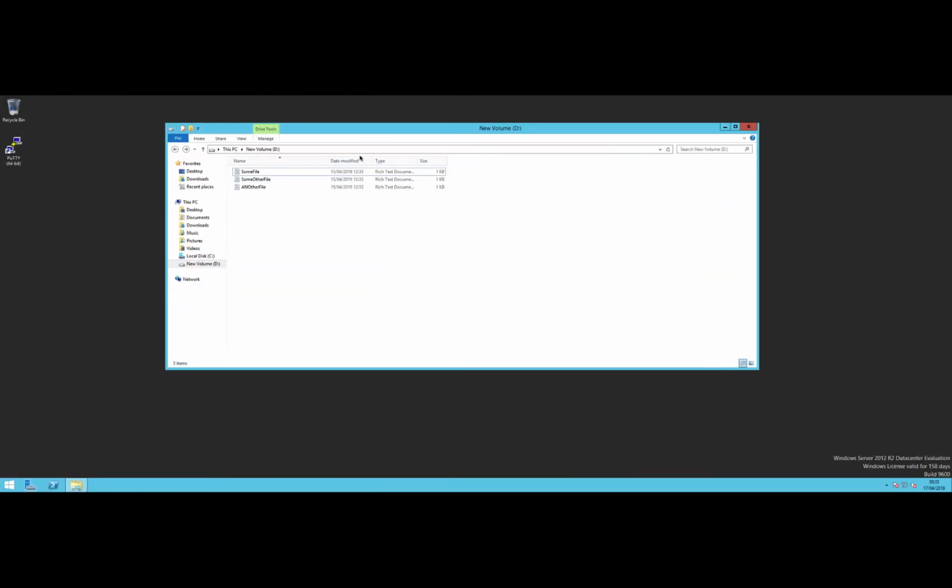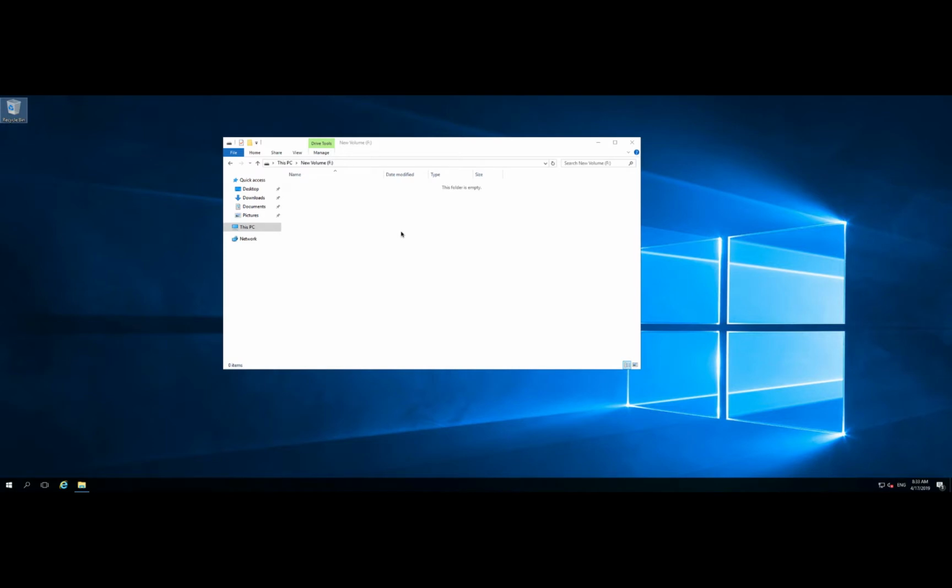So we can see that on this machine we have a D drive. It's got some files on there. Nothing particularly special about this, but we can see that it's a big drive. It's got 99 gig, so it's a 100 gig drive, and that's probably too big for the number of files that we want to keep on it going forward. So as well as migrating this, we want to resize the drive.